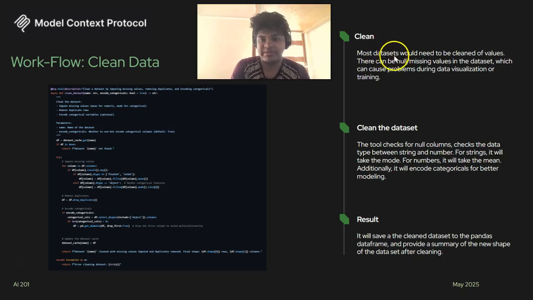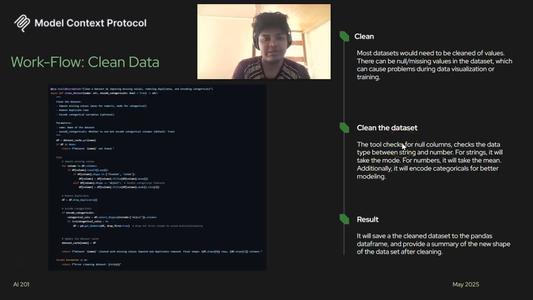So it starts off by grabbing the dataset, and it'll look for null and missing values. Then it will start cleaning the dataset by replacing the missing values with mode or mean, depending on the type of data. Then it will encode the categoricals, and the result is that, for the front end, it'll be able to display what the new shape of the dataset is. So if any rows or columns were dropped because of the duplicates, then the data shape will change. This is just an update for the users to be able to see what the shape of the data set looks like now. So clean data is basically a setup for it to be able to use the machine learning model later.